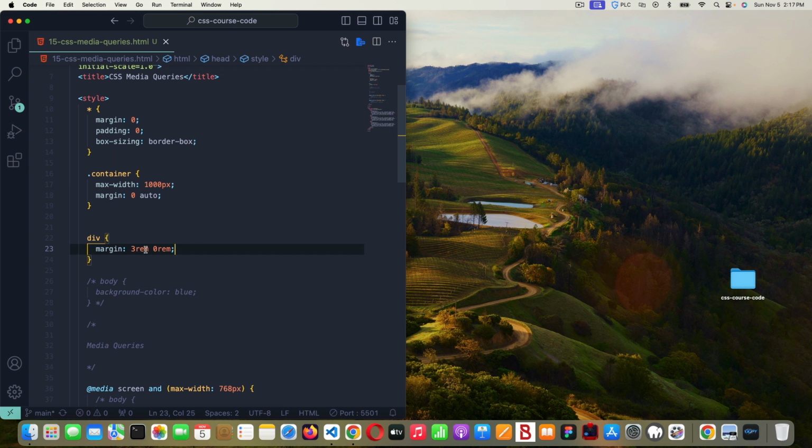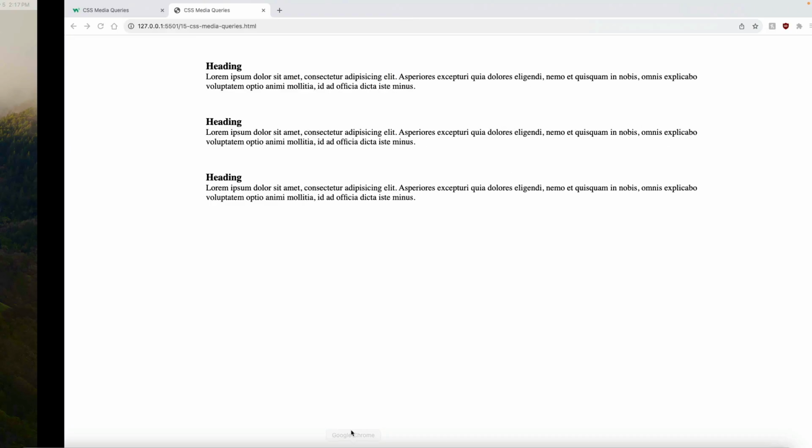And for Chrome and pretty much all modern web browsers, the default pixel size for text is 16 pixels. So 1 rem equals 16 pixels, so 16 times 3 is 48. So that's the same as me saying margin 48 pixels, but rems just look prettier to me, so I use rems. Okay, simple as that.